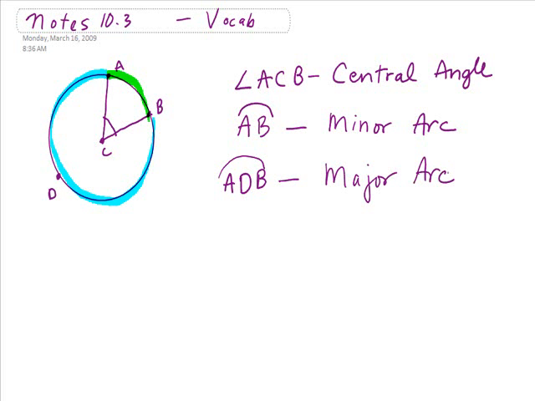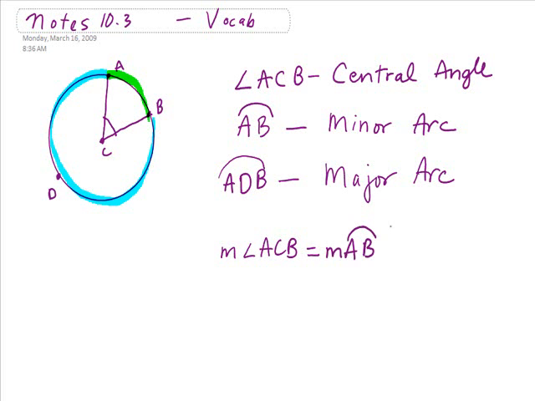Now, just like we've already known before, the measure of angle ACB is equal to what? The measure of angle ACB, the central angle, Jamie, is equal to the measure of arc AB. Yes, the measure of the central angle is equal to its intercepted arc, because we judge both of them by degrees. They're both a portion of the circle.